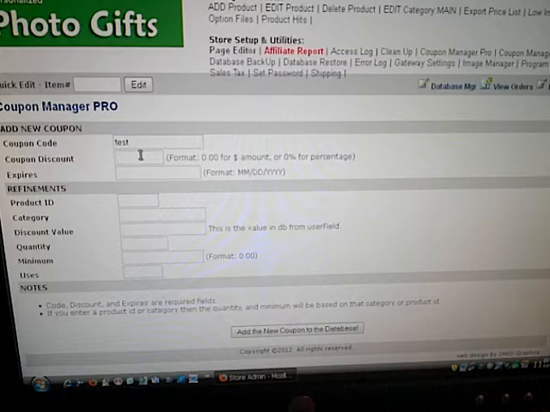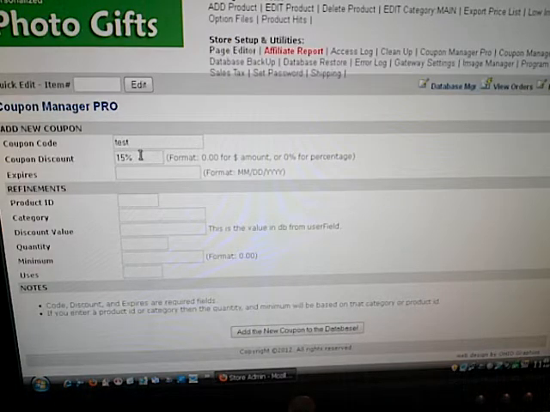In my opinion, I don't necessarily want to give a dollar amount off, because what if they only chose a $10 product? I don't want to give them $5 off. So I would choose to go with percentage. You could do whatever you want to do, of course. You're free to do what you want. This is your site. But for this discussion and for this example, we'll do a percentage. So let's say I'm going to give them 15% off.